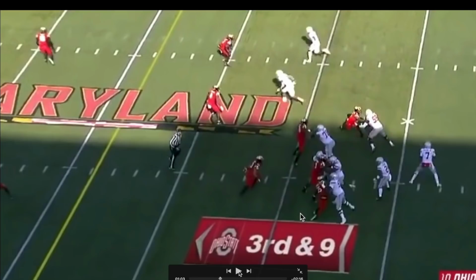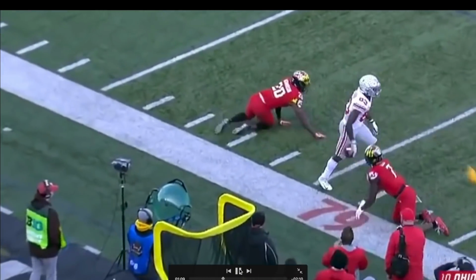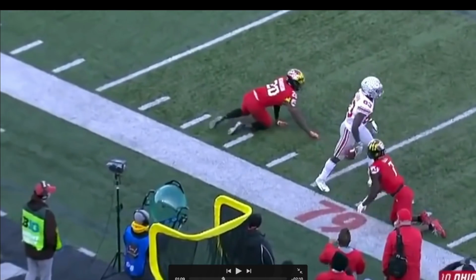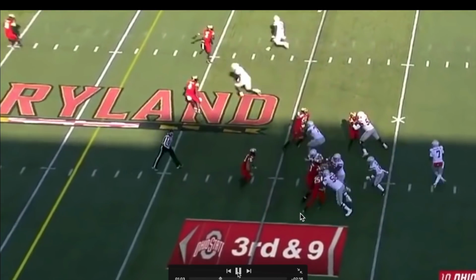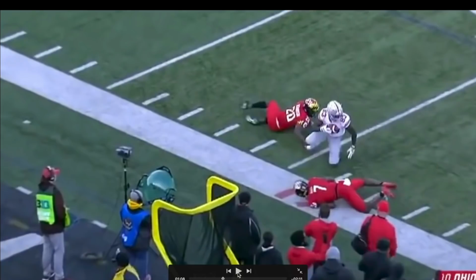And one of these plays right here, you see a 3rd and 9, and I'll let it run through. Now, if the defender turns around, number 7, who again, he got beat again. He got beat a couple times on this day, excuse me. And I'll rewind this, but you'll see. Let me go back. The decision to throw it into double coverage like that, you get bailed out by a penalty because 7 can't check 83. And 83 makes a hell of a catch. So there is no fault by the receiver. There is more so fault on the quarterback and the defender. You can't make that decision.